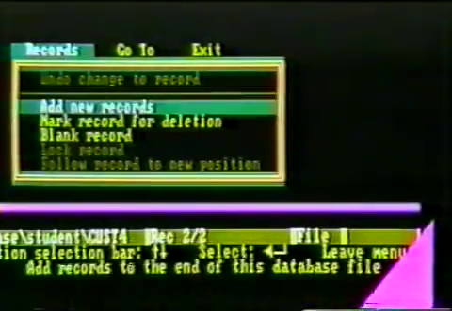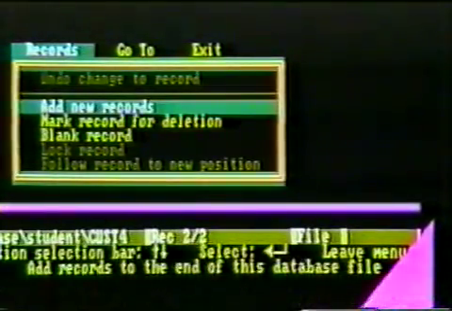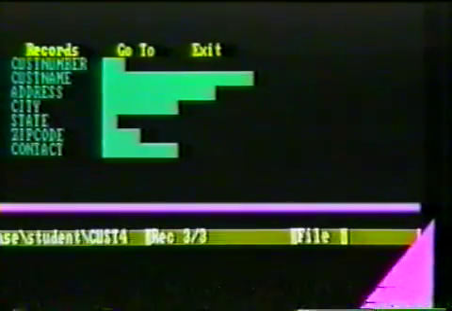In a 2-record database, it's very easy to reach the end and add a few more records. But what if there were 200 records instead of 2? Using page down in that case would certainly be time-consuming. A much easier way to skip down to the final record is by using the record menu. If we hold Alt and press R, then choose A for Add New Records, no matter how many records are stored in the file, we're instantly presented with a clean slate to begin our work.